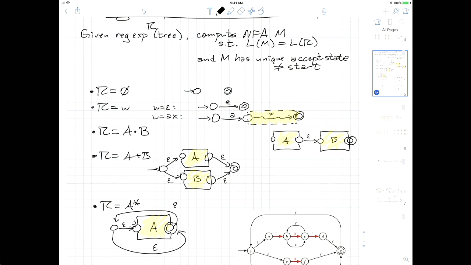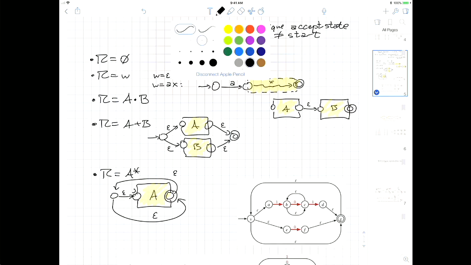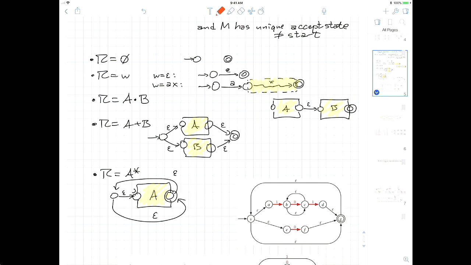Remember, the inductive hypothesis says the accepting state and the start state are different. I could start at the accepting state and put an epsilon transition back to the start. But then the inductive hypothesis wouldn't apply and my pictures would get more complicated. I need epsilon transitions anyway for other things. All right. Except for the simplifications that I made, which are incorrect, and I apologize, I will take those back out of the notes.